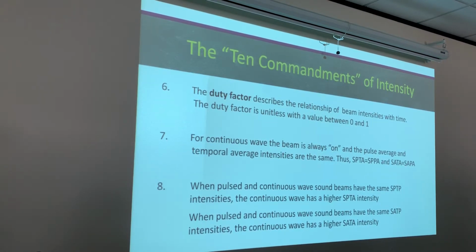SPSA. For continuous wave, the beam is always on, and the pulse average and temporal intensities are the same. Thus, the spatial peak temporal average equals the spatial peak pulse average, because it's always on. There's no listening time. Remember we were talking about the difference between these two being temporal average versus pulse average. It's always pulsing across the entire time that it's on. Remember, temporal means all time, pulse means just the pulse. Temporal accounts for the complete time, so that's why those are going to be equal.